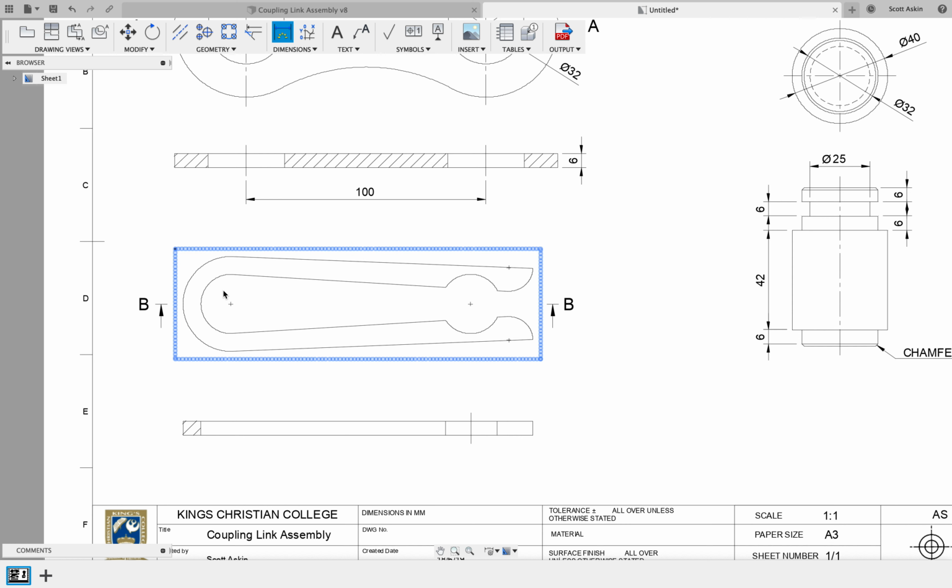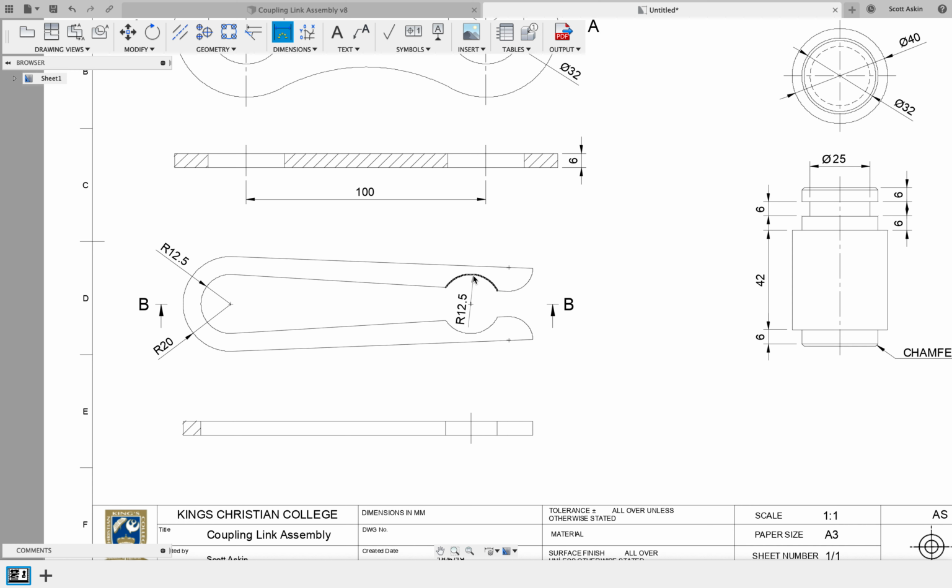So D for dimension again. There's radius number 1. Radius number 2, radius number 3, oh no, that didn't work, get out of that, D again, and I'm going to drag that outside the drawing, might go above it or below it, I might go below it like so. I need this dimension as well, radius of 10, so I'd like to pull it back through there so you can see it going through that center. I need the distance from that point to that point there. So from that one to that one, we're going to drag it out.